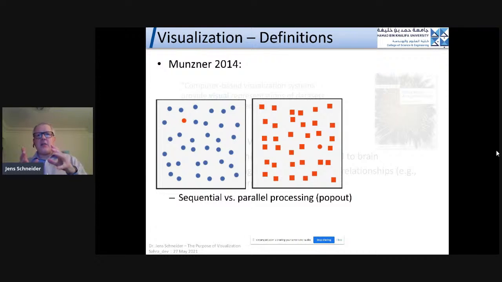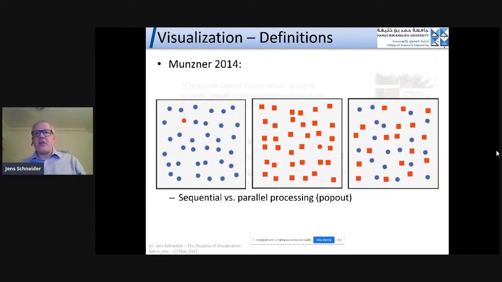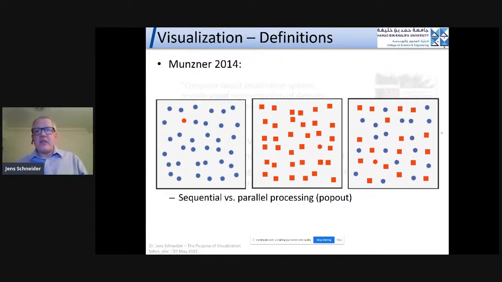Here's a little harder because now we use shape as the main criterion. And this here is much harder because now we mix both. This here is much easier because now we have two visual channels, the shape and the color, to distinguish the two sets. This here is the one that is much harder because there's a red sphere hiding, and here we are essentially breaking our own visualization.